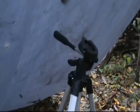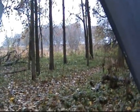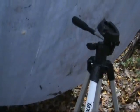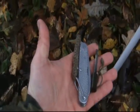Alright, today, as you can hear from the water on the tarp, it is raining. It's been raining. See how cloudy and yucky it is out. It's been raining pretty much all day long. What I want to do is start a fire using two tools, metal match and a knife.